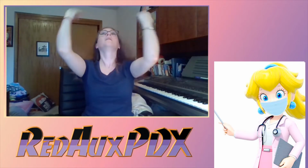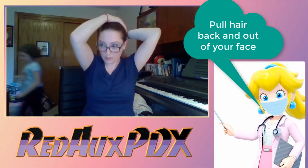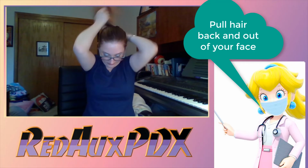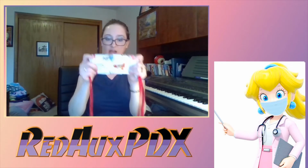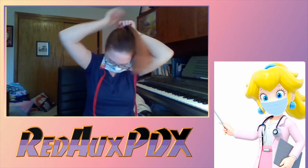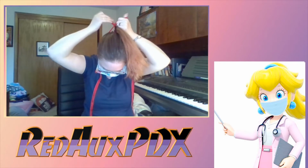So I have really long hair. So the first thing I'm going to do is pull my hair up so I'm not tempted to play with it while I'm talking or teaching or wearing my mask out in public. So pull my hair up, so I'm not messing with it. And I'm going to show a cloth tie mask. First thing I do is put it under my glasses with clean hands and tie it behind my head.